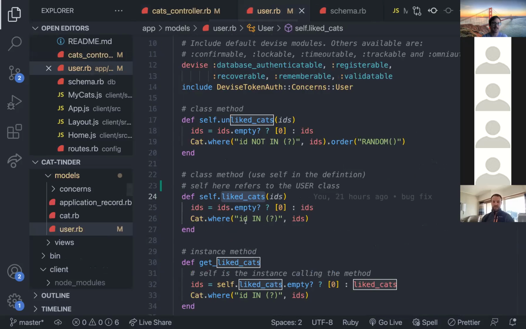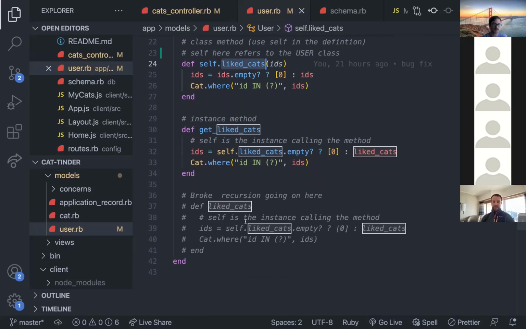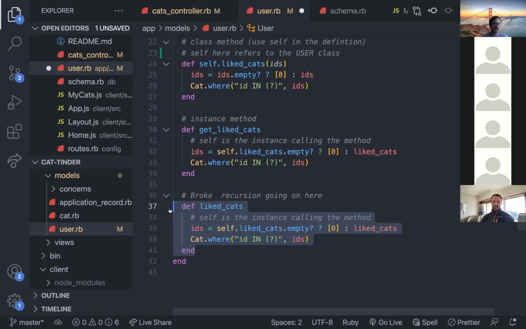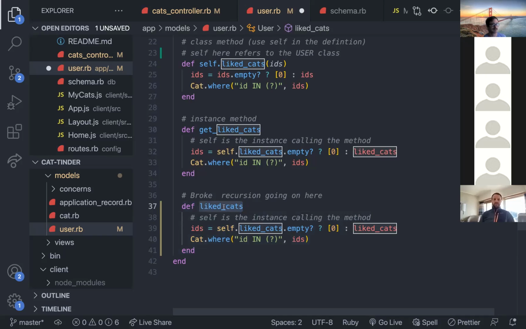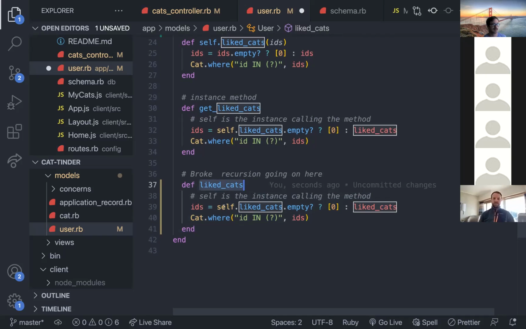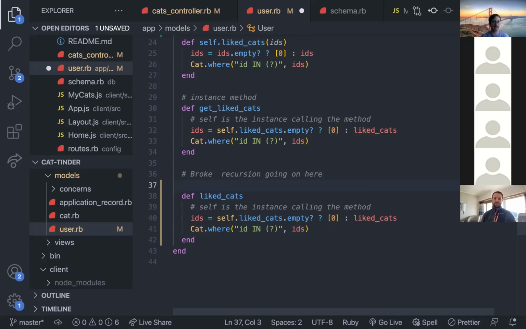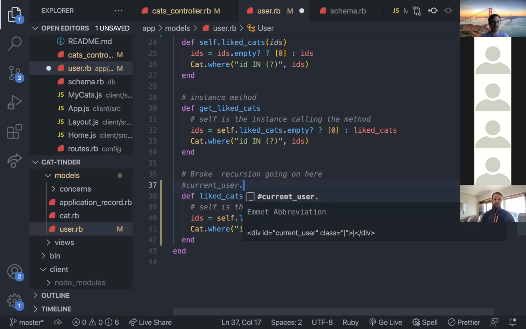Then I came into my user model and made an instance method called like cats. So now on my current user, I'm defining a method like user, so I could call this as current user dot liked cats.